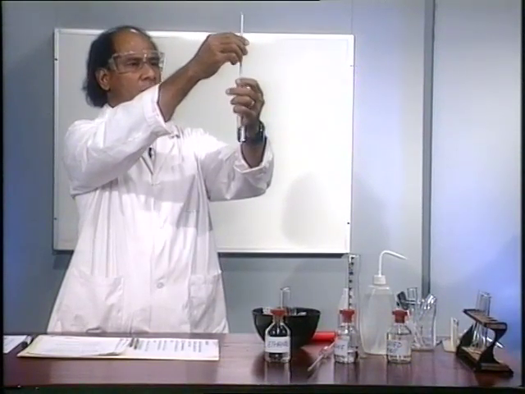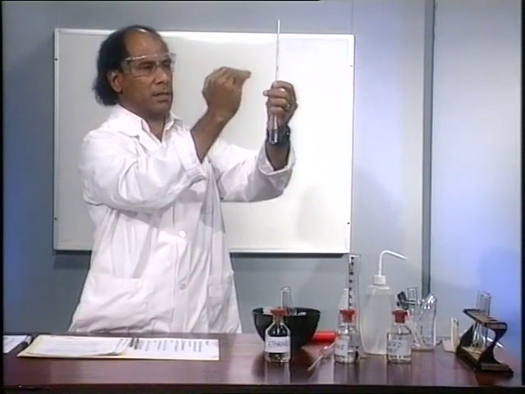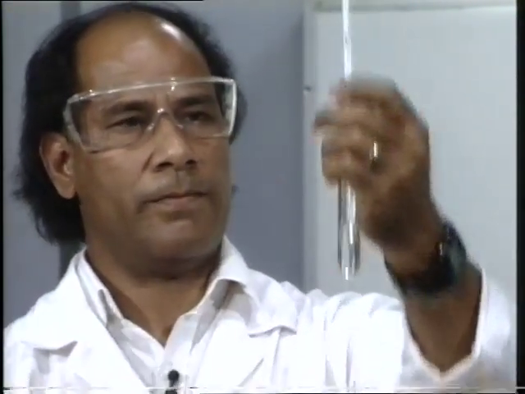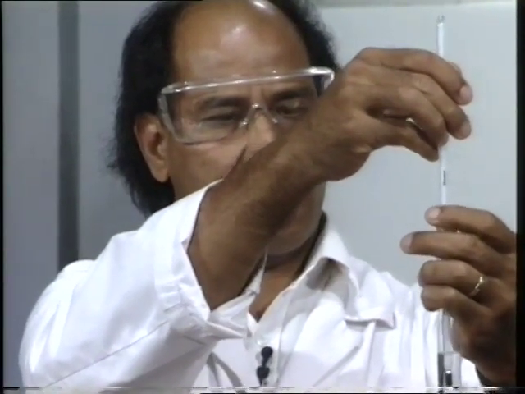Now, it's very important that you have your eye at the same level as the mercury, okay? Not down there or not up there. All right? So that is how you measure your temperature. So this is what you're going to do. You note down the temperature for this ethanol solution.